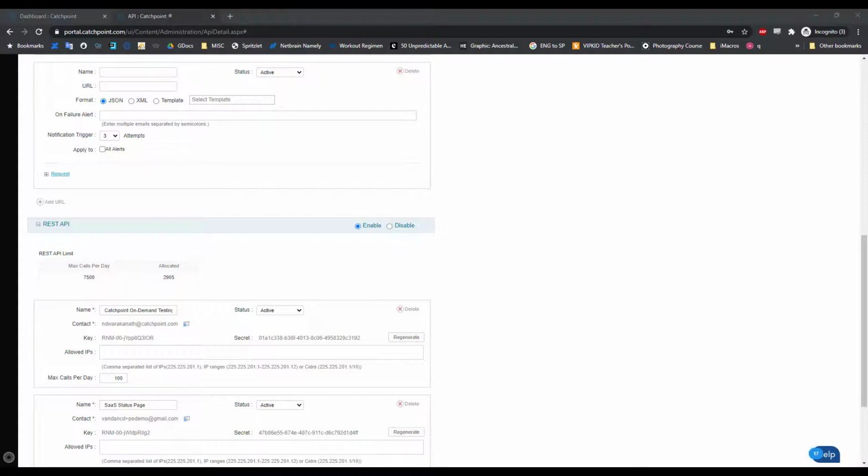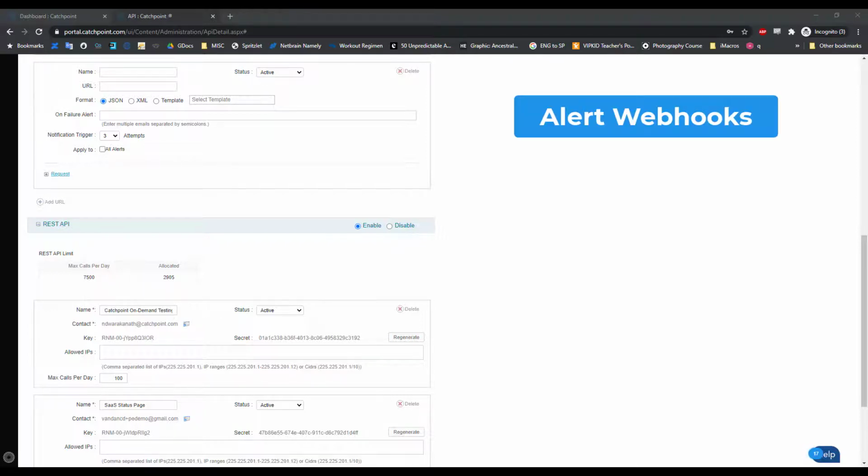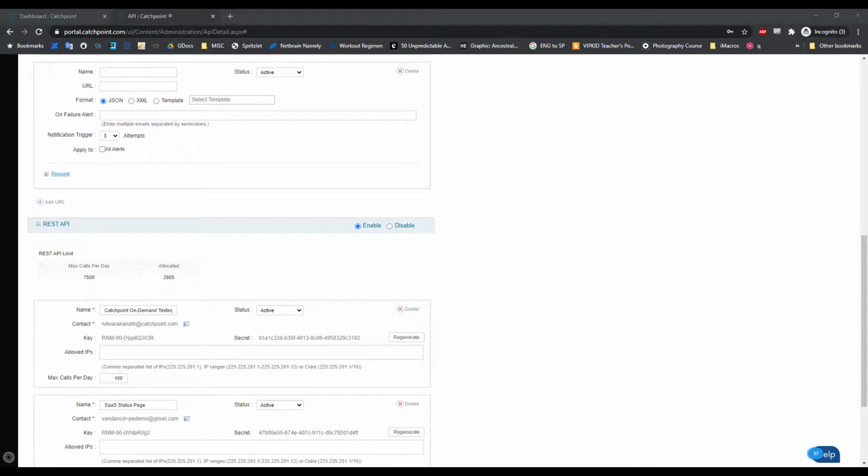Now, I totally understand how APIs can scare away a lot of people, but this process actually involves our alert webhooks, which you may have seen in our Slack video. I won't go over all of it here, but webhooks are basically a more convenient version of an API that triggers in response to an event, rather than something that has to query a server multiple times in order to pull data. Setting this up is actually very simple, and you'll be able to do it inside of 60 seconds.